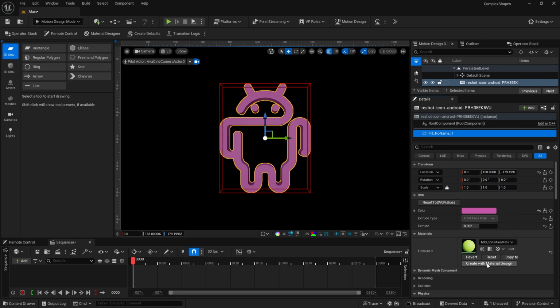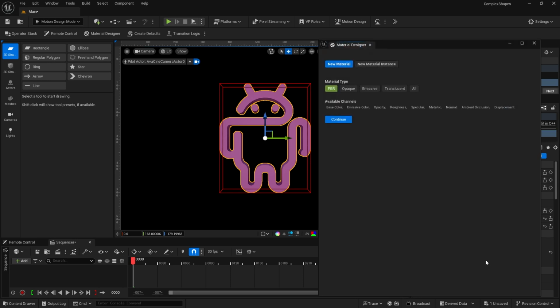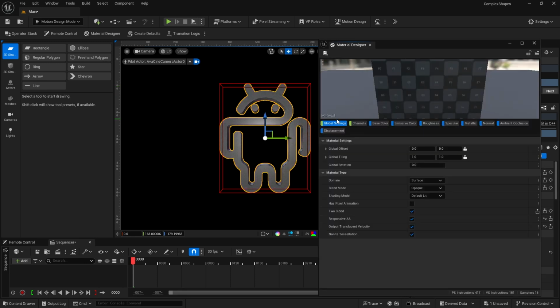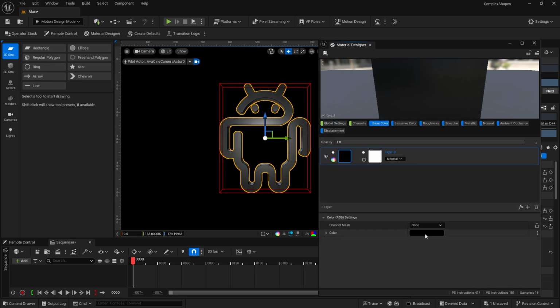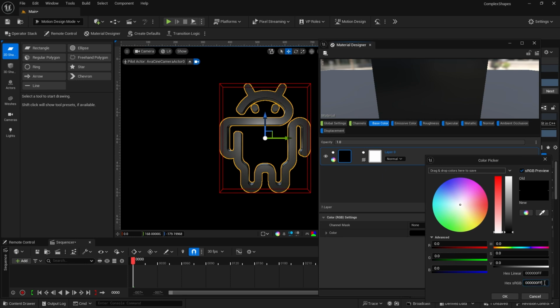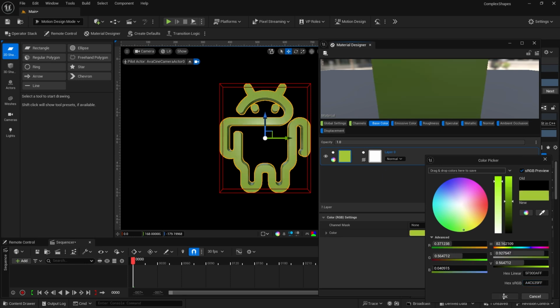So with Create with Material Designer, I'll click on that, and I'll go with PBR, hit Continue. And I want it to be that same color. So I'm going to go into the base color here, change this from texture to solid color, and then I will change that color right there. Paste that hexadecimal in and hit OK.